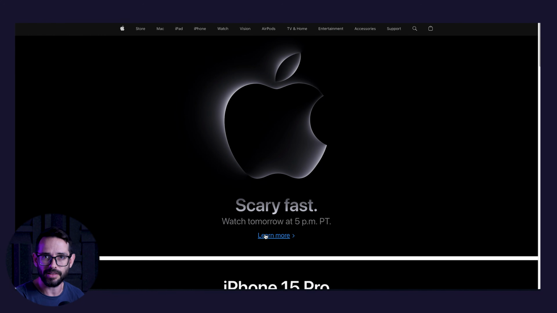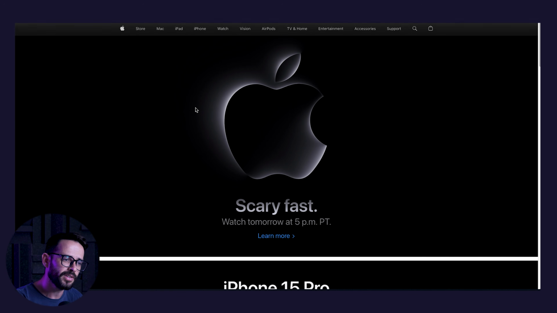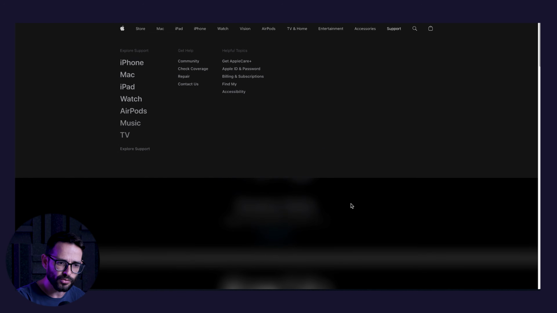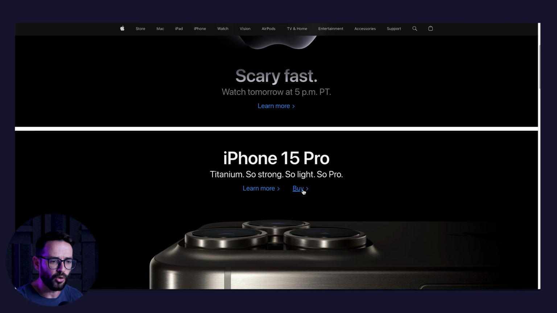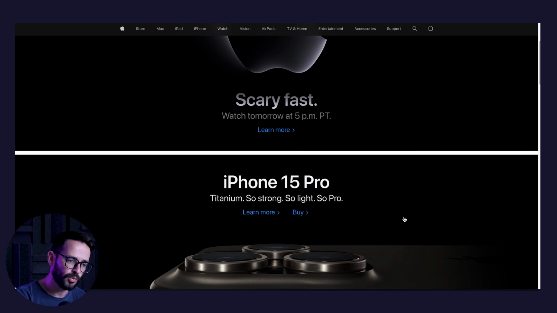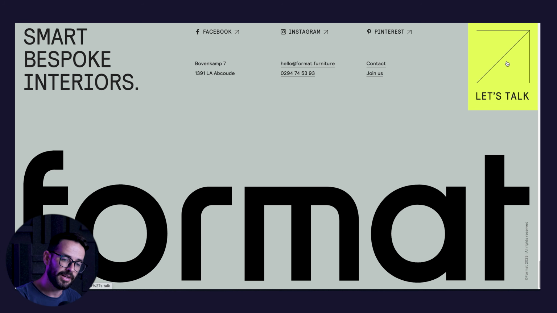All right, so every button that we have on the website, in a way, is a call to action, right? So this learn more is a call to action. Of course, navigation is also buttons, but they're not specifically calling you to take action. But things like learn more or buy are call to action buttons. And a lot of times you would hear the term call to action or CTA. And sometimes we would have a whole section that basically tells you, hey, go ahead and do something. Here in this case, for example, in this furniture company, you can see that in their footer, they have a big call to action, let's talk. So that's how they're doing their call to action on this website.